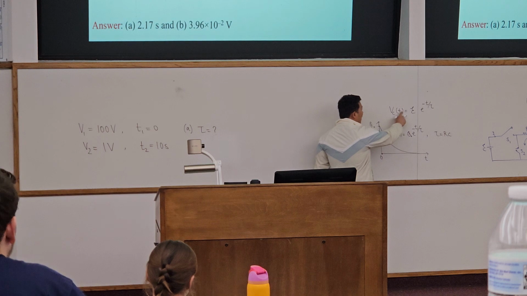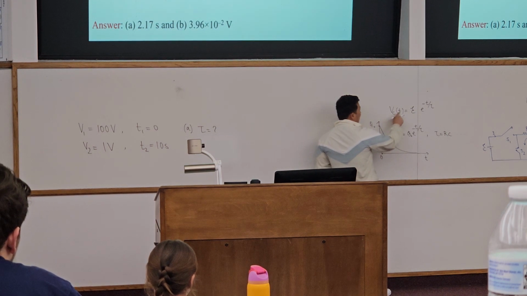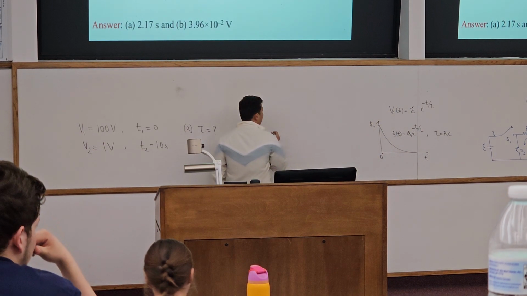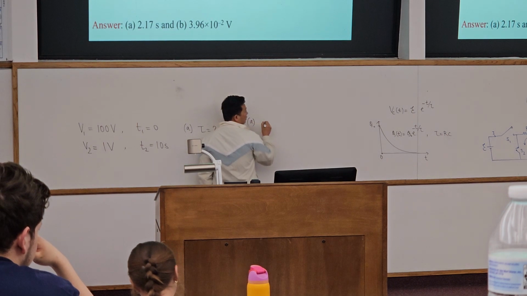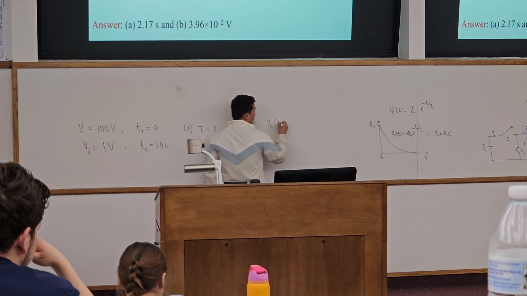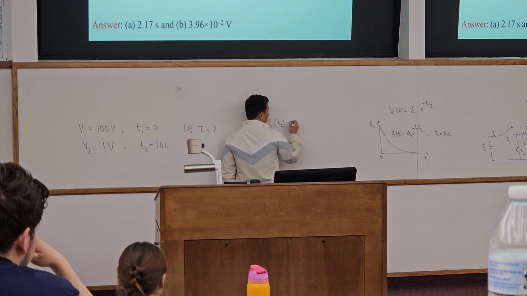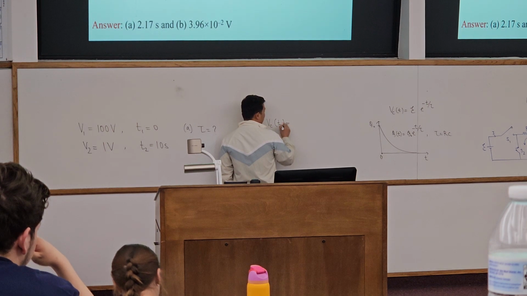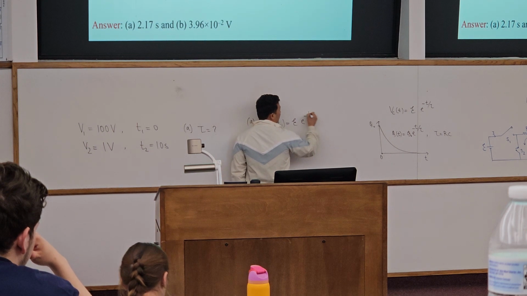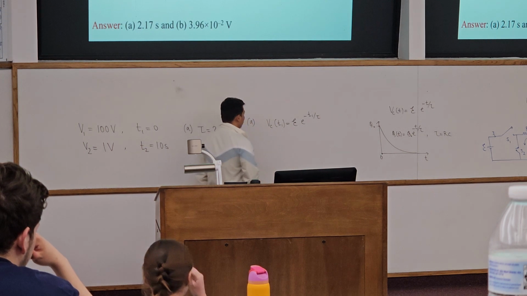Okay? If I have a time T1, it will be T1 over here. If I have a T2, I have to put T2, right? So let's use this formula, V_C equals A e to the minus T1 divided by tau. Sorry, for T1. I use this equation first. Let me use this equation.